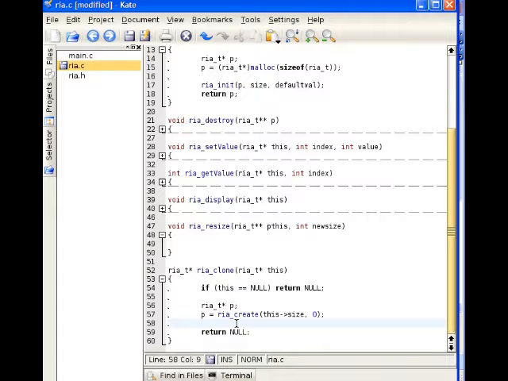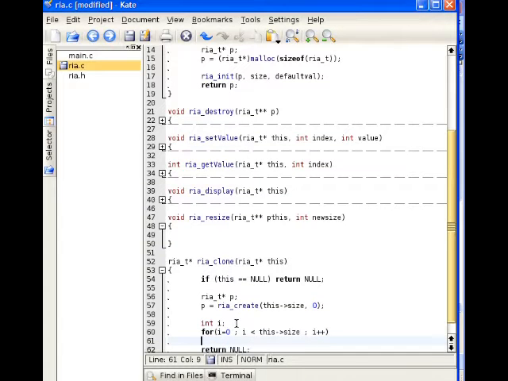Now what I need to do is transfer all the integers that are in the current data structure to this new clone. So this is going to be a counter-controlled loop: for i equals 0, i less than this arrow size, i plus plus.